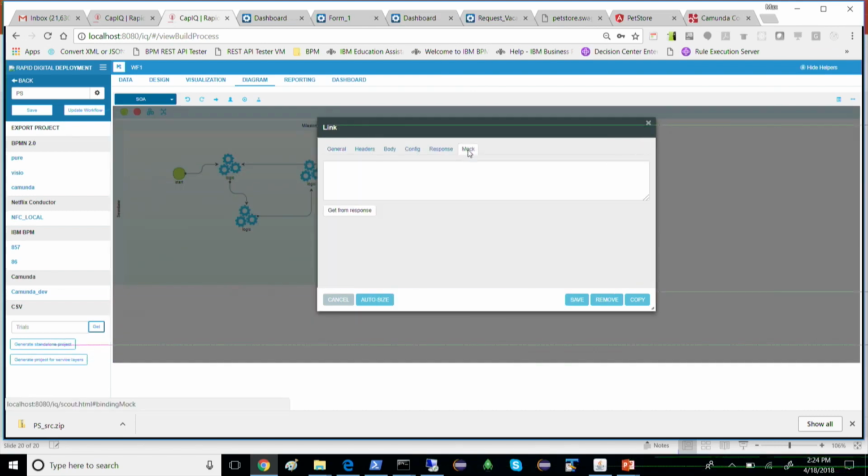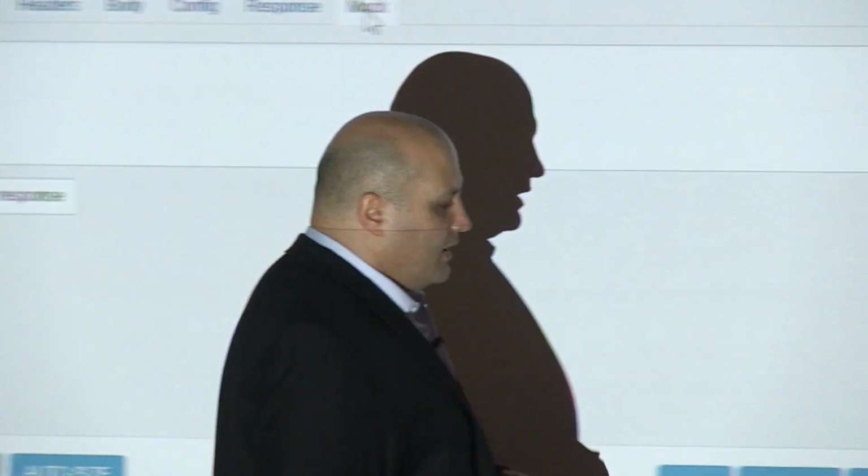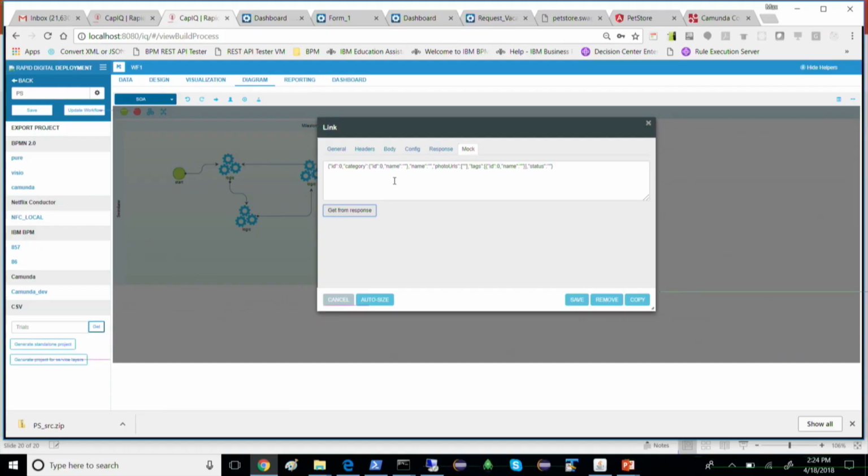A common problem that I run into when I'm doing delivery is that my process applications can get ahead of the actual underlying integration tier. So one of the ways that we address that is that we provide a mechanism so that you can define what a mock response would be for the service that you're calling. So in this particular case, I can say, hey, just give me an empty pet object and return this until such time as that service is ready to be called.